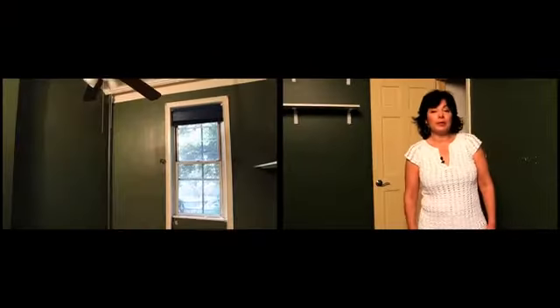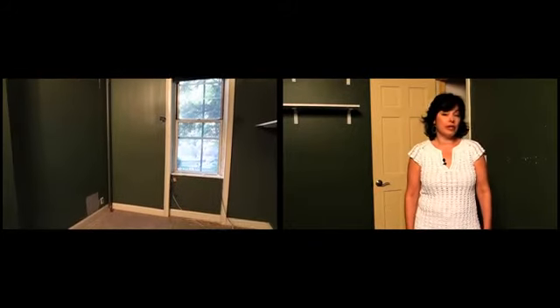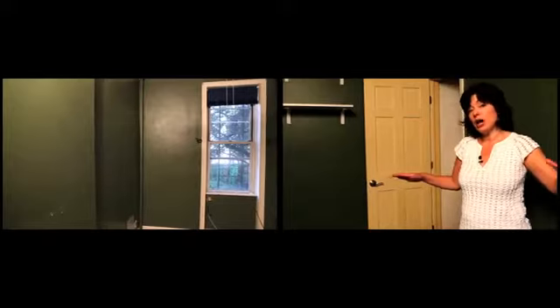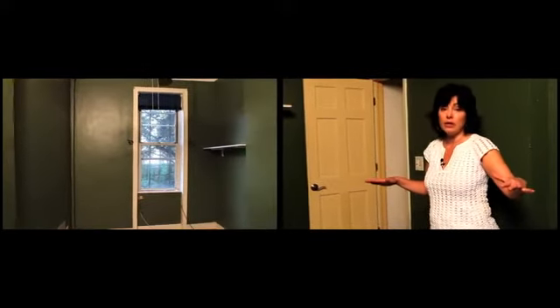This is the back room, and what this space is going to be is the kitchen. Once all these walls are taken down, there's going to be a large counter right over here — it's going to be freestanding and rectangular. And behind me is going to be a U-shaped kitchen.